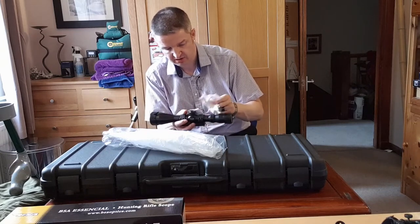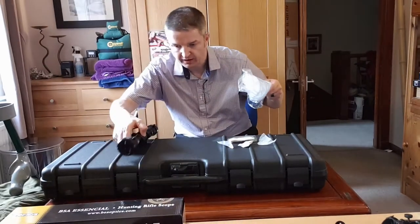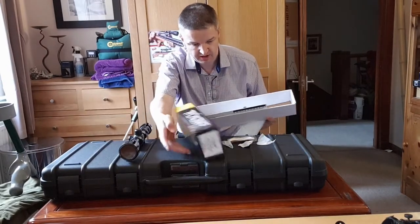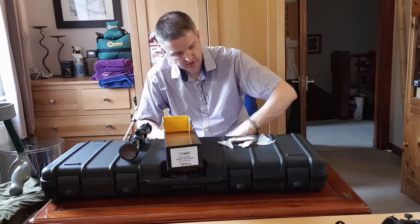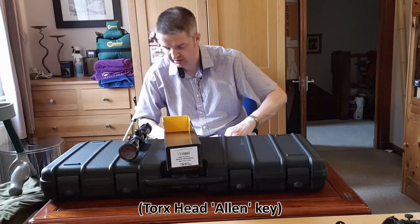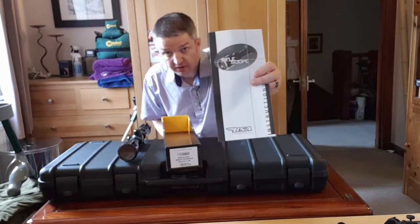So silica gel, a cleaning cloth, an Allen key, and I shall put all that away for the time being. We also have just the one Allen key. We also have BSA rifle scope instructions.